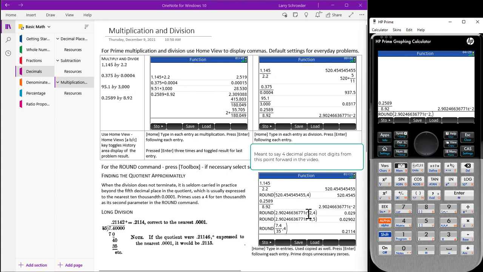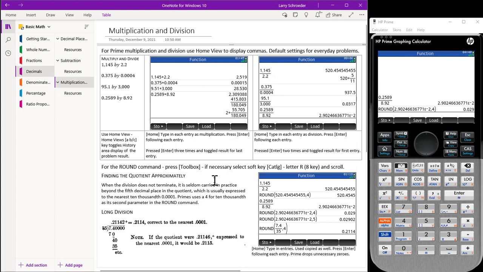When we put 4 with this one, it seems like we only end up getting 3. Let's put 4, press enter. We only end up with 3 digits. Well, if we put in 5 and do the same thing, we see why we only end up with 3 digits. There is actually a 4th 0, but our calculator does not need to display this 0, so therefore it looks like it rounds it to 3 digits, but technically it is rounded to 4 digits.